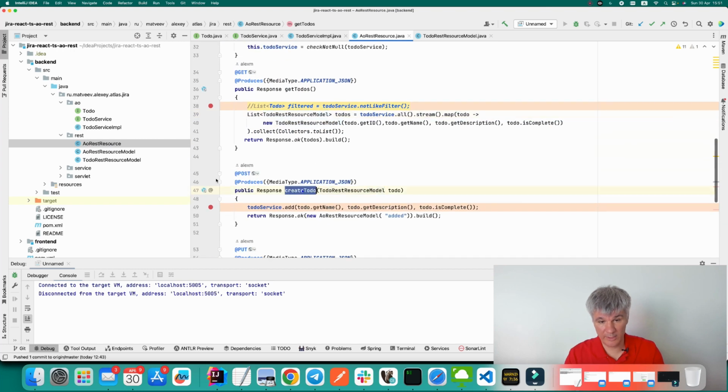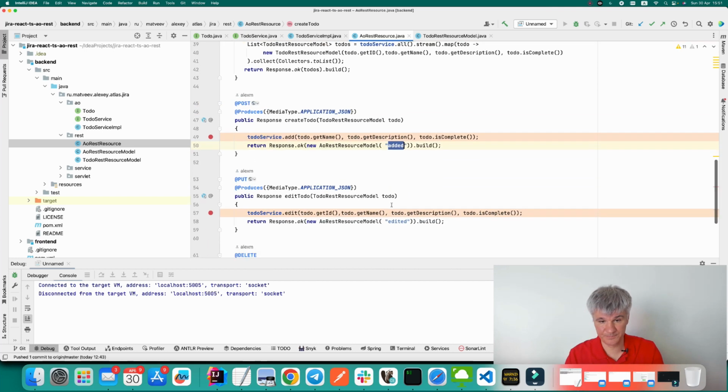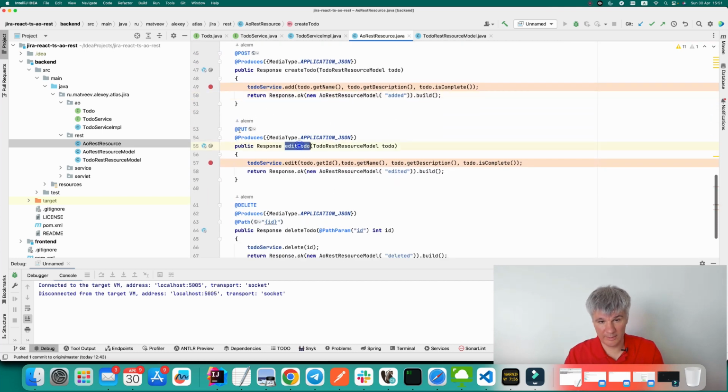When I want to create, I define it as post, and then I use to-do service add. We already had a look at it, and then I create a response and return it. If I want to edit, I use put, and then I also do the same, like edit, and then I pass all the fields for the row which I want to edit.